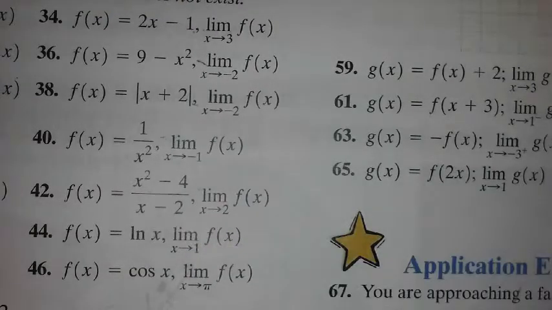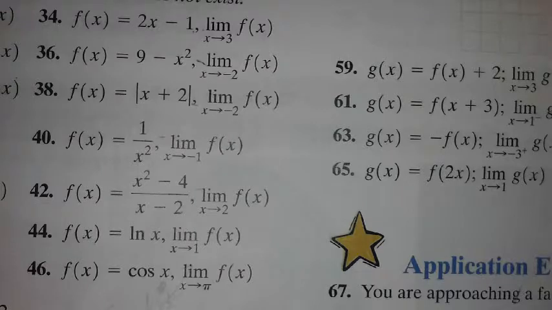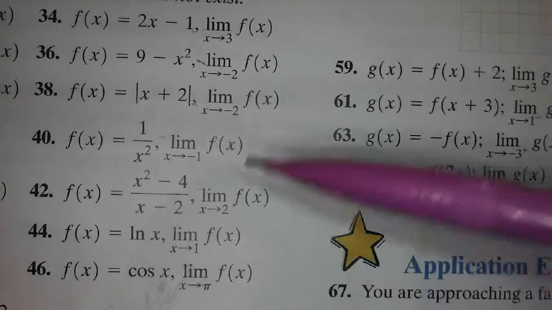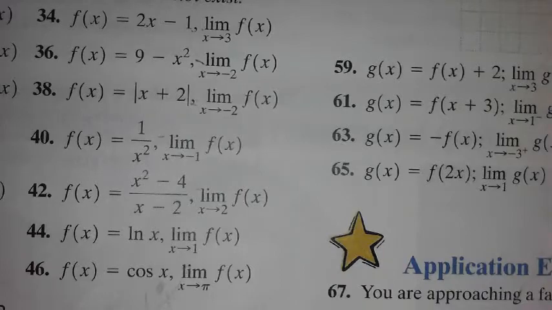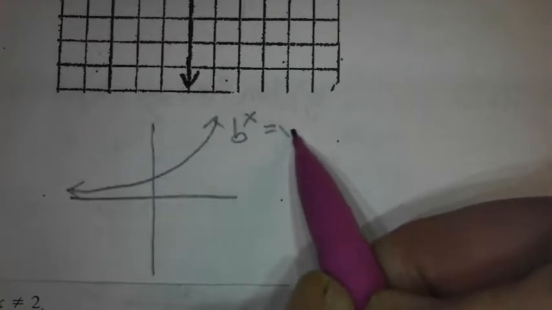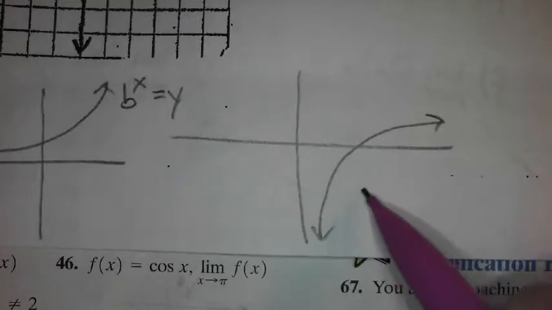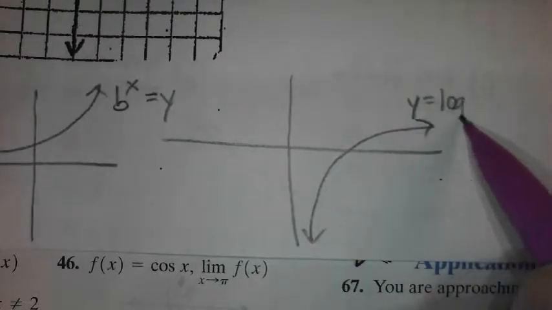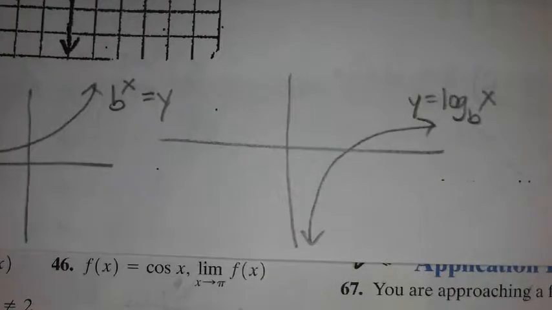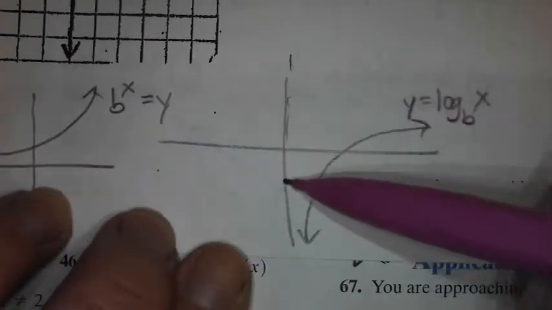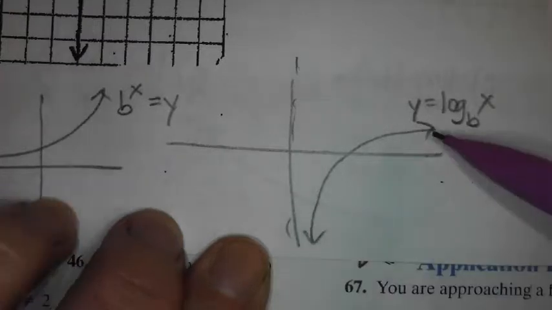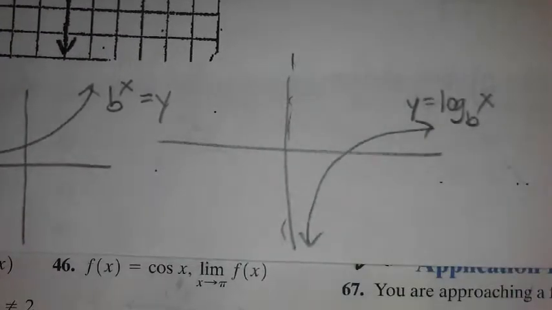How about the natural log graph? There is an asymptote at 0. So this one's actually worth looking at quickly. First of all, you need to know what your log and exponential parent graphs look like. Here's an exponential parent graph, right? Some base to the x power. Here's a log parent graph, y equals log with some base b of x.